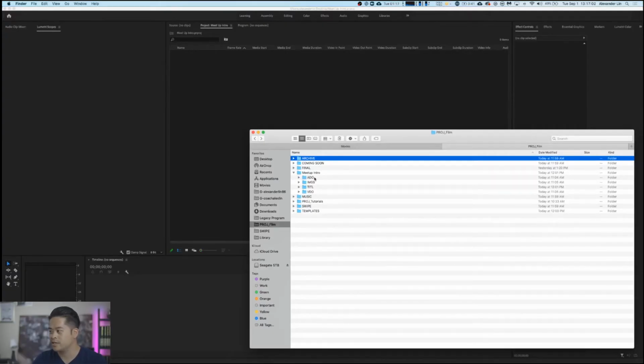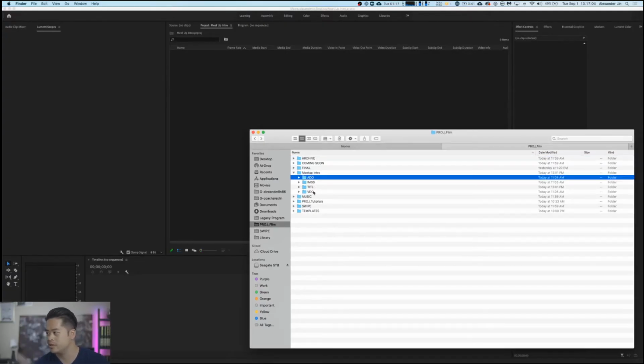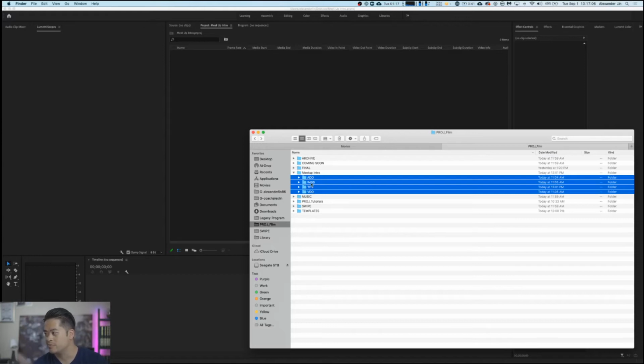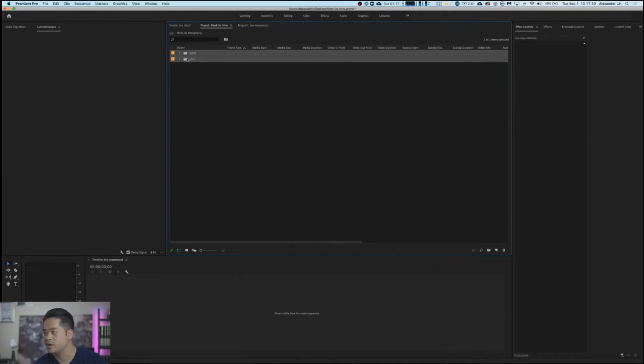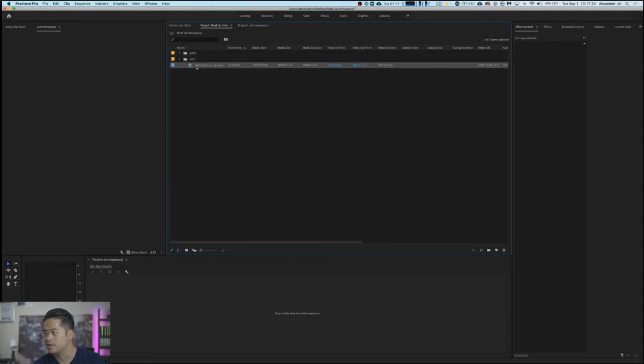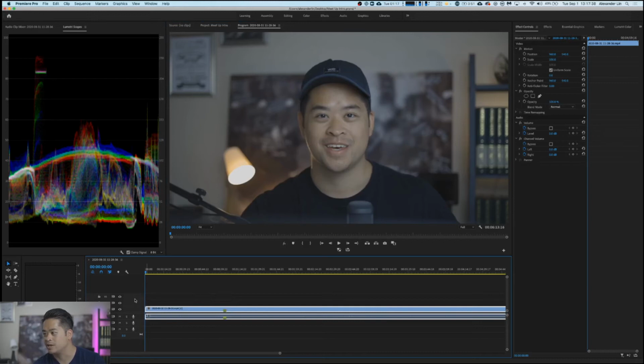Here we go. So when you have all your files ready to import into Adobe, you can click on them right here, select all the folders that you're ready to go, and you can go ahead and import them just like that. As you can see, they'll populate the projects folder just right here. And when you're ready to import your videos, you can go ahead and drag and drop them into your timeline, and voila, you have your video ready to go, and you can start editing as you please.